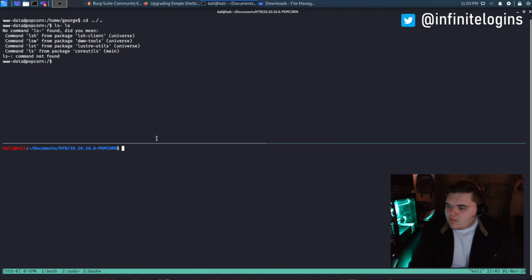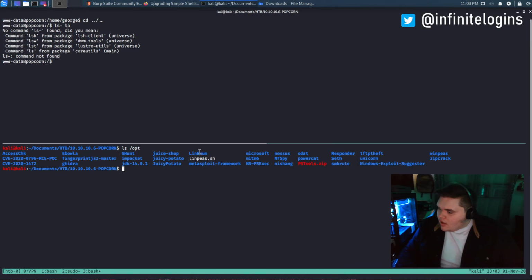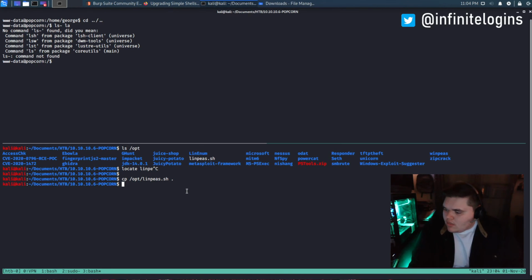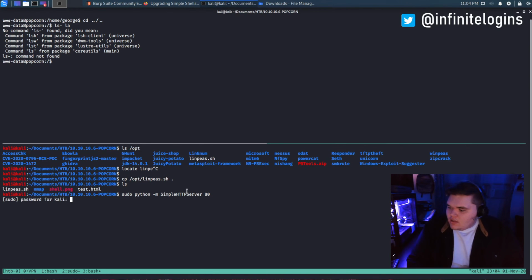So we'll come in here, and if I list out my opt directory, I've got a ton of stuff in here. But here's that linpeas script, right? So I can just do a quick locate on linpeas to get the full path. Actually, it's just in my opt. So I'm going to copy opt linpeas.sh, throw it in this current directory, and then I can host it up. So if I do a python -m SimpleHTTPServer on port 80, that's going to spin up a local web server.